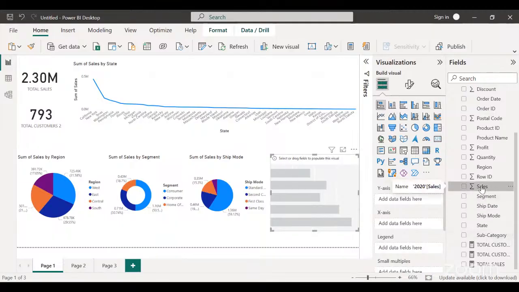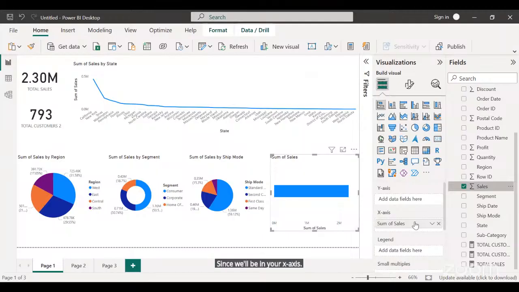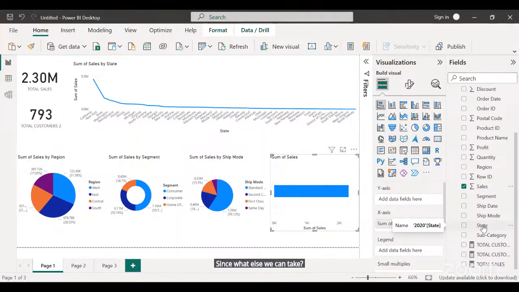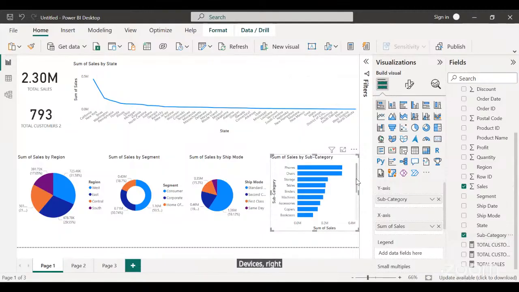Sales will be on your x-axis, and you're looking for it state-wise. State we have already taken. What else can we take? Subcategory. Let's take the subcategory on the y-axis, right? So you can have this chart also in your analysis.